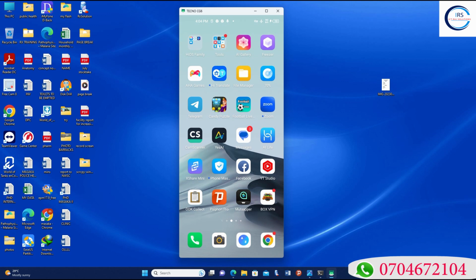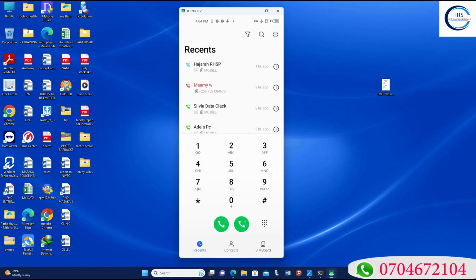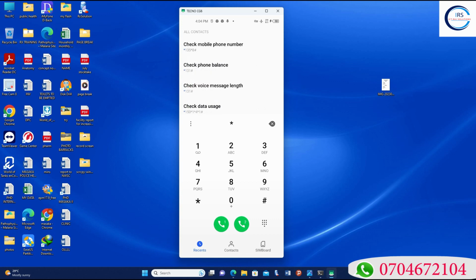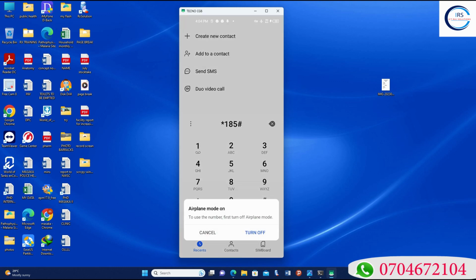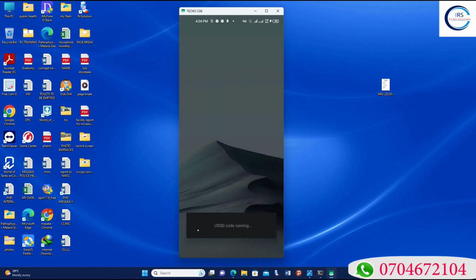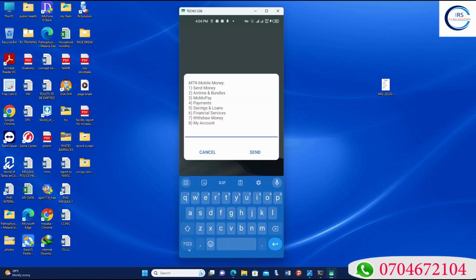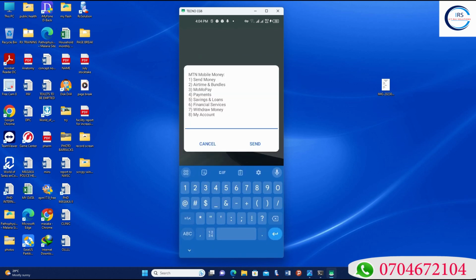So those who are using MTN mobile money, what you need to do is to dial star 185 hash. Then you click your MTN line. Then we press for payments.